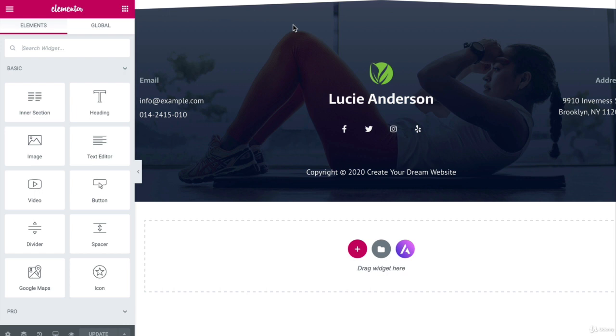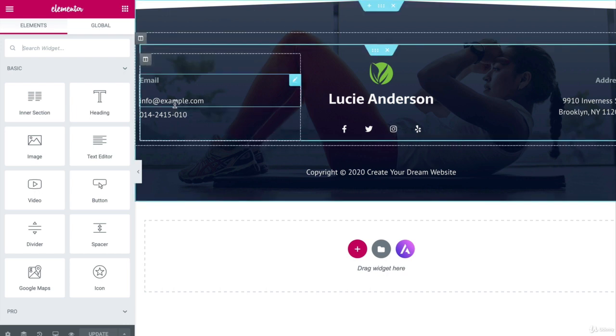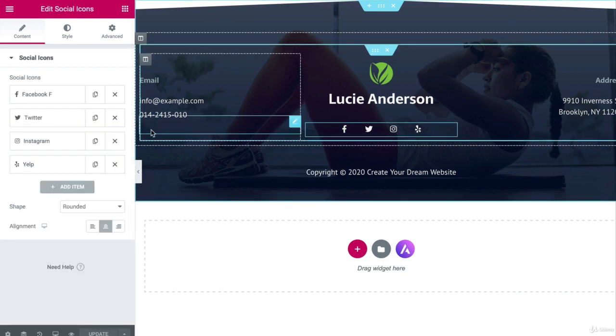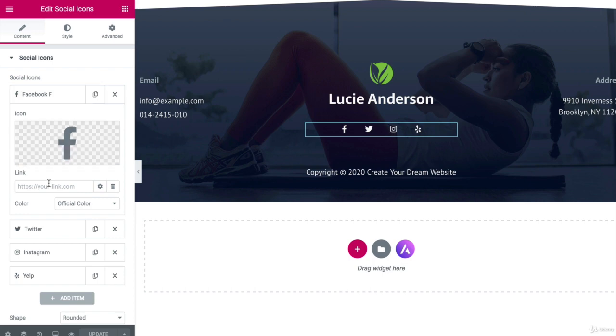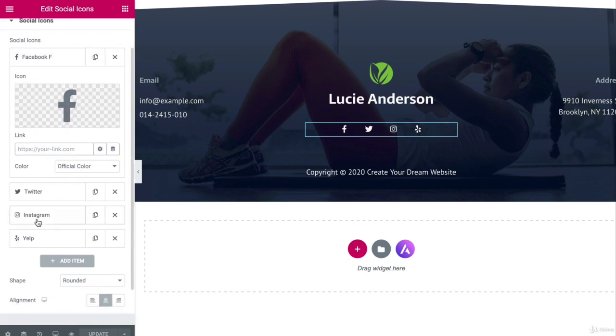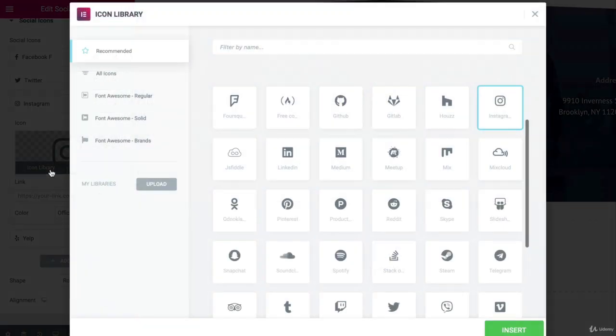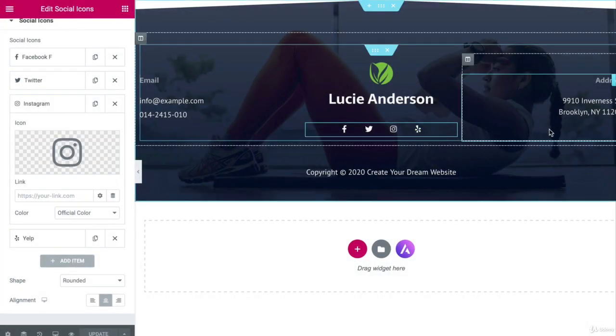And this is exactly the same. You can change the text right here. Of course, add in a new logo, your social channels. So you can click on these, can pop in the URL for each social channel. Or if you wanted to change, you can click on the icon library and search for different icons for your different social channels, and it's that easy. So that's it. That's how you edit your footer area.